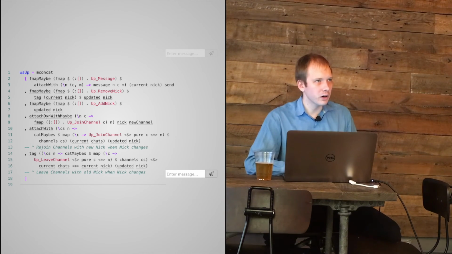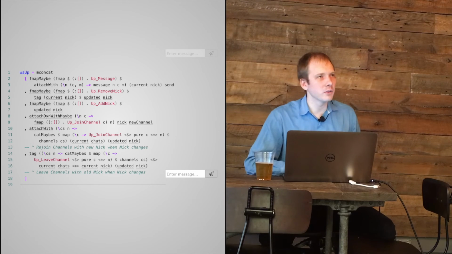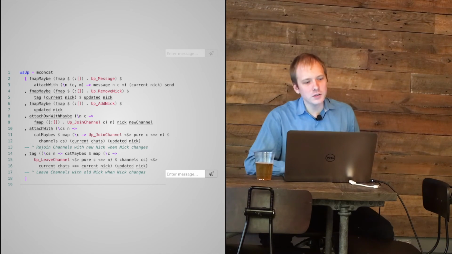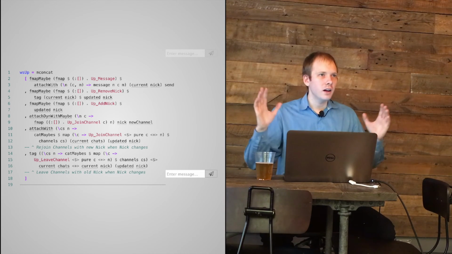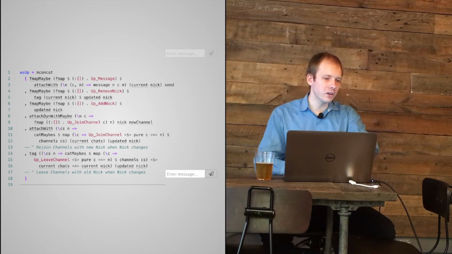And furthermore, we know that there are no other times that either of those commands will be issued. Does that make sense? And they're in that order. That's right. Because whenever things occur simultaneously in an mconcat, then they appear in the same order that they appear in the argument to the mconcat.